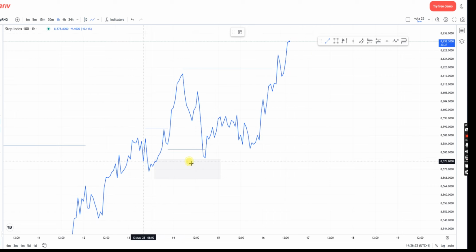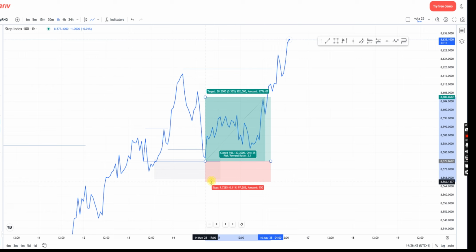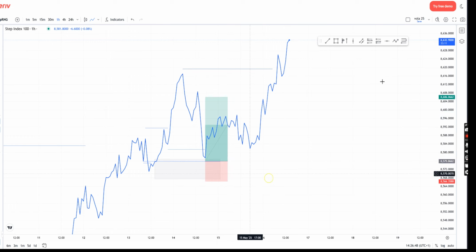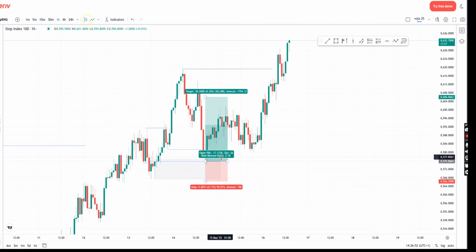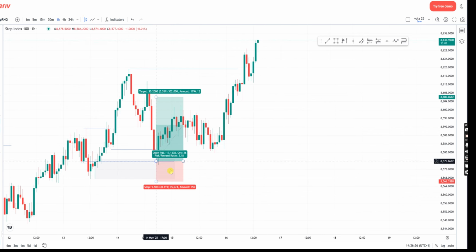We mark out that part, and set your order on that line, and wait for the market to push up, and wait for the market to do its magic. So that is the refine. That's where I find my entry sometimes. But if I don't want to refine it, I can just use my order block and move. The market takes me to that area and then pushes higher. This was my TP here.